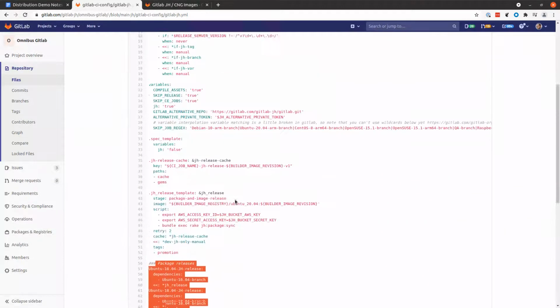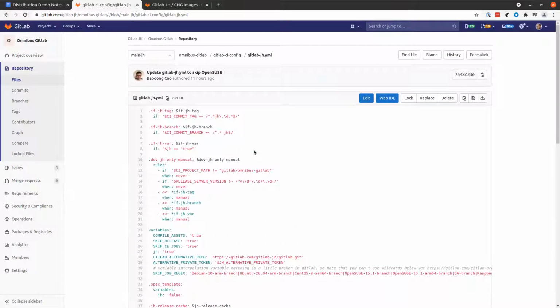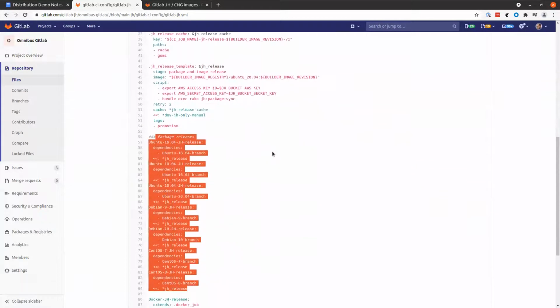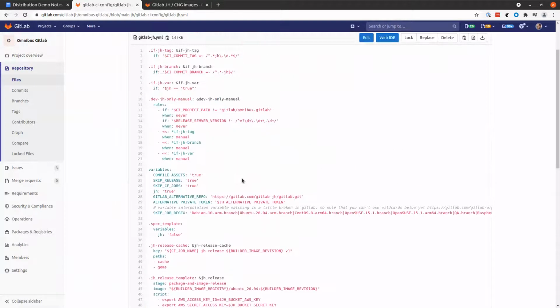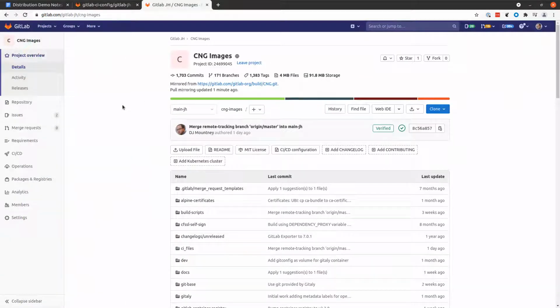So this was one method, and this is the whole file here. This was done this way with a change to the main GitLab CI file, because this actually had to run not only in this repo but also in dev at the time. We're no longer running builds in dev, so some of this configuration can change at this point. But over in the CNG images side, where we also do releases, we were doing releases not from dev, we were actually doing releases right from this project in GitLab.com.